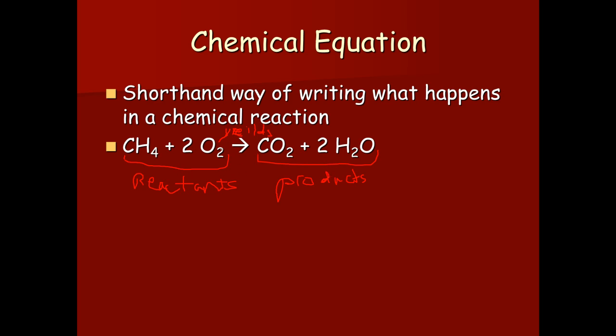Simple enough. And this arrow can face either direction. It can either go from left to right or right to left. So pay attention. Reactants are always away from the arrow. So if the arrow is pointing left to right, it's reactants yields products. If this arrow were to be flipped, it would be products yield reactants. So just pay attention to that. Most of the time they'll be written in this way just because we read left to right, so it makes sense to do it this way. And you can see it's a shorthand. We're not writing out the full nomenclature. We're only doing the molecules themselves, the atoms that are involved, and what is happening.